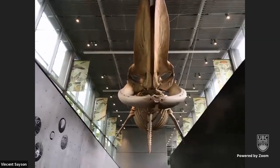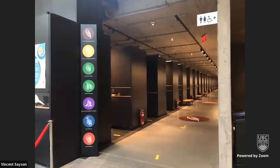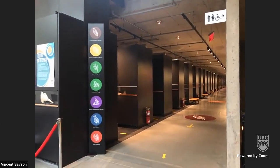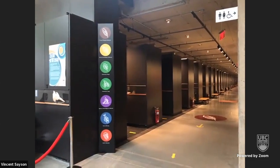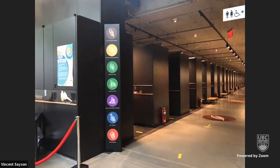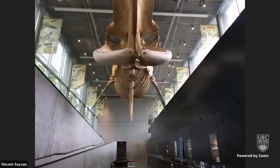Our museum itself is split into several galleries. You'll see here our different collections are represented by those different symbols. Today I thought we'd take a look at some of the different collections and some of the really extreme specimens we can find within, because life and its diversity, its biodiversity, is a result of all these amazing adaptations to different kinds of life on Earth. So in any tour at the Beaty Museum, there's a pretty obvious first stop, and it's the one we've already talked about, our blue whale.